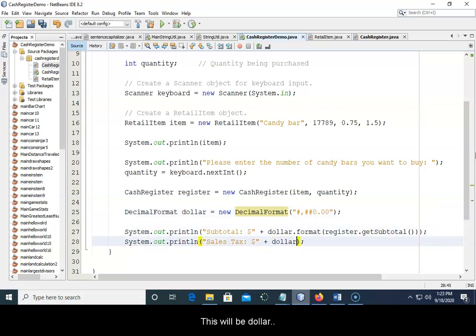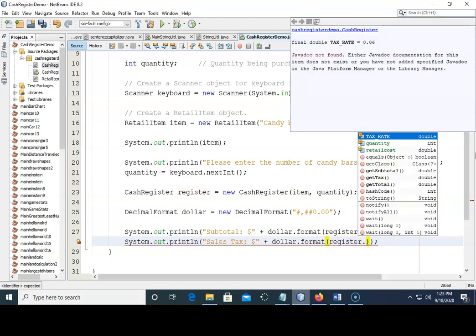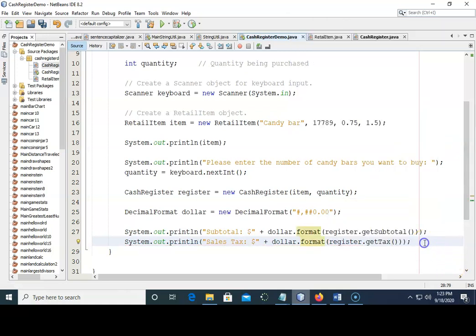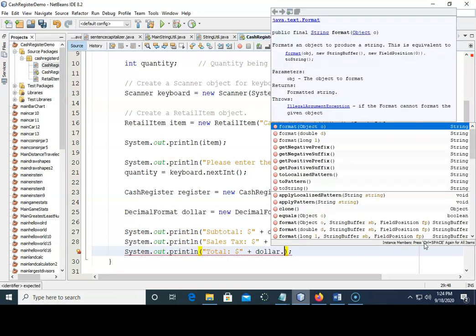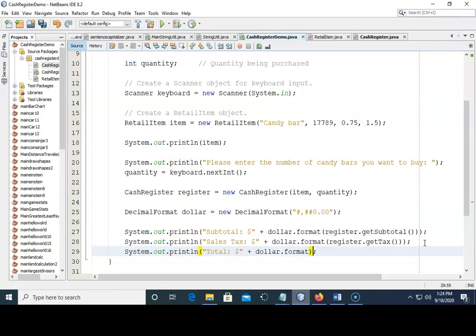So this will be dollar.format, register, and I want to get the taxes, dollar.format.